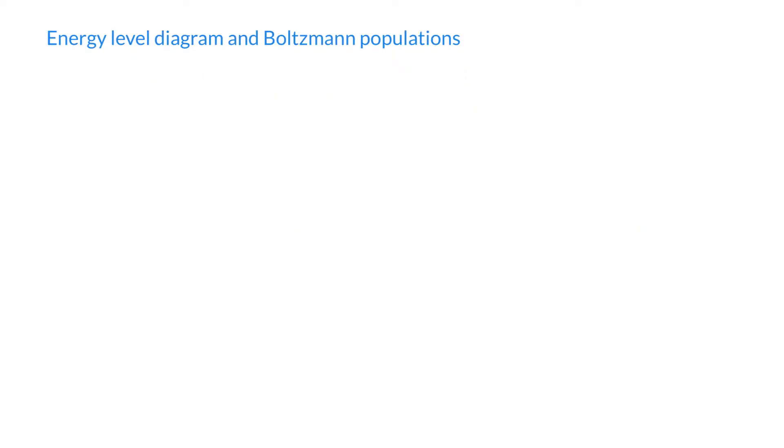Instead, let's have another look at the energy level diagram. We've got an energy axis right here, and we know that we have different energy levels corresponding to J equals 0, 1, 2, 3, 4, and so on. And we see transitions between the levels. These levels themselves have energy—this is 0, and this is 2B, and this is 6B, and this is 12B.